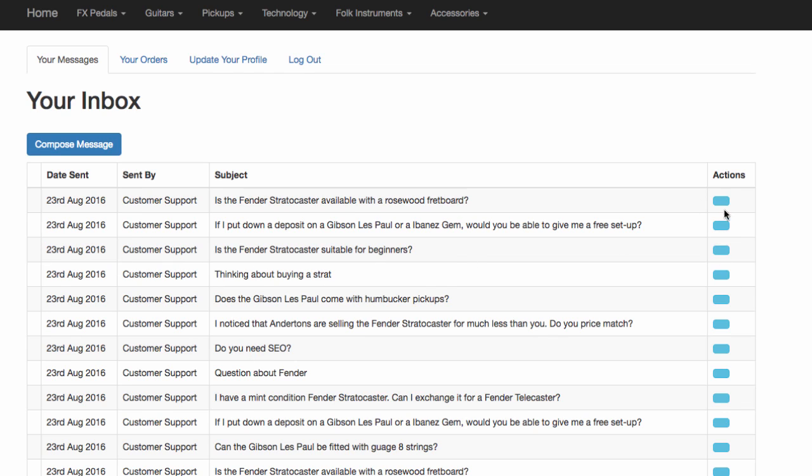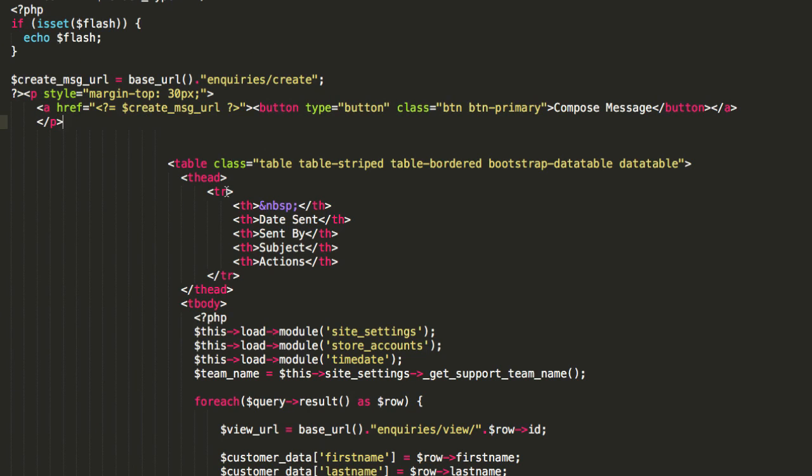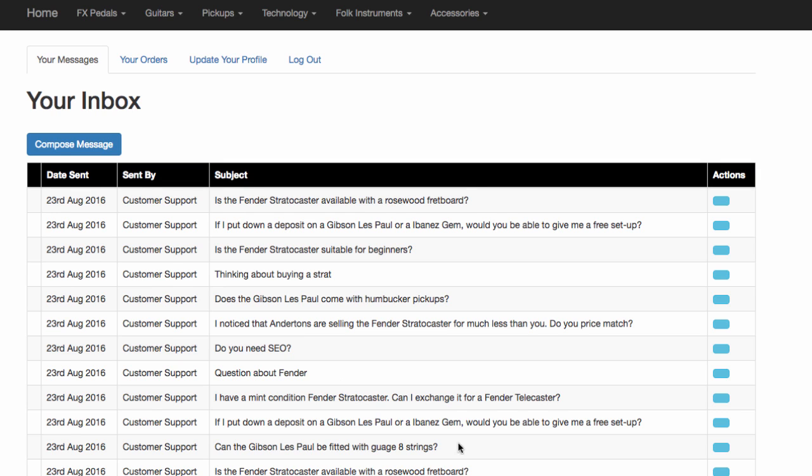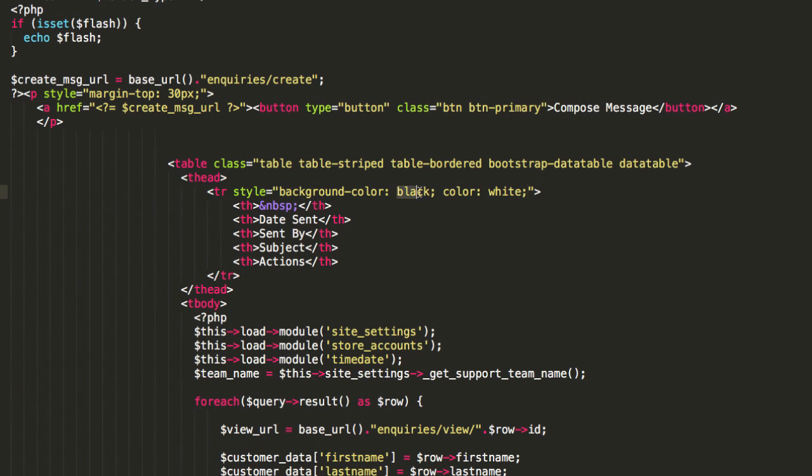Next, these buttons are rubbish, but we've also lost the envelopes, and that's kind of uncool as well. And in fact, now that I think of it, I don't like the top here. I think it would be better if it was black with white text or something like that. So let's change that as well. I'm just going to say style equals background color. Shall we go with black? Okay, and then color white. Let's just see if that works. I have not practiced anything. And that is awful. So maybe not black.